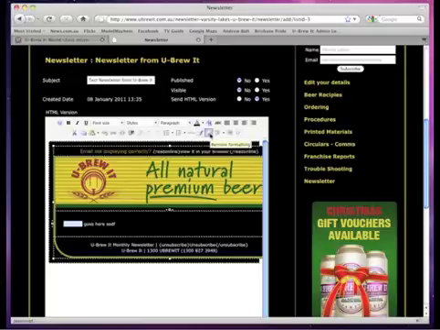Remove formatting, which we sometimes might use. And then we have spell checker. Insert edit image. And lastly, edit HTML code. Some of these buttons you may or may not know. We'll try and cover some of these as we go along through our editing. The main thing is, if you don't know what a button does, try not to use it.